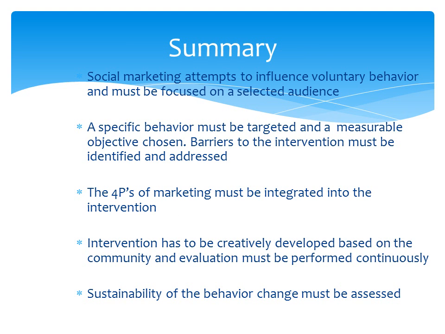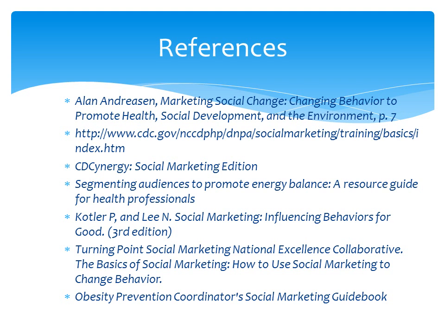In summary, social marketing has great potential in the field of public health. Remember that it attempts to influence voluntary behavior and must be focused on a selected audience. The 4 P's of marketing must be integrated into the intervention. Intervention has to be creatively developed based on the community, and evaluation must be performed continuously. Sustainability of the behavior change must be assessed.